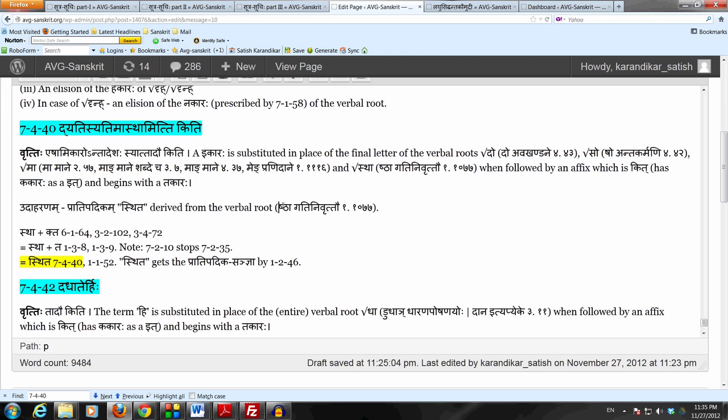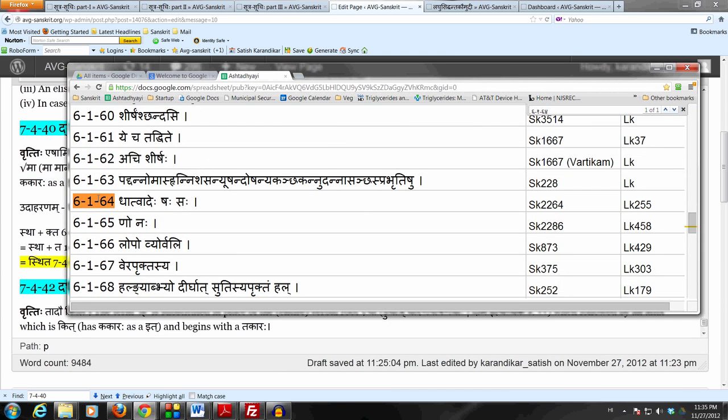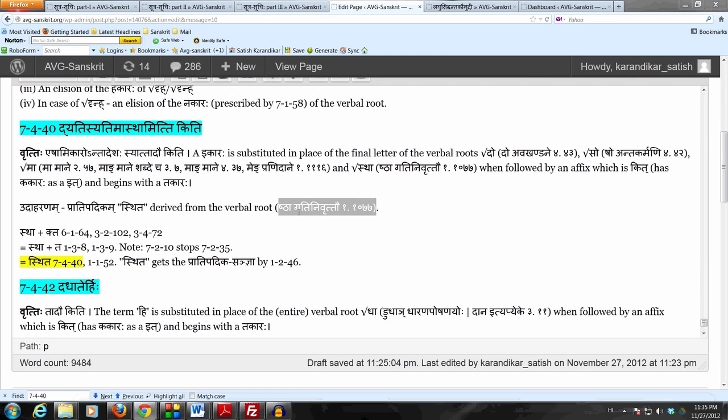Now, as we know by 6164, dhatvadeshasaha, the shakara takes the sakara adeshaha, then nimittapaye naimittikasyaapyapayaha, the thakaraha reversed to a thakaraha. It goes back to a thakaraha because the nimittam, the buddhanya shakara, is no longer there. So we get stha. Now stha, when we add the affix kta by the sutram nishtha 32102. Now also remember this dhatu is a akarmaka dhatu. Therefore the affix kta cannot be used karmani because it doesn't take an object. The affix kta may only be used either bhave athva kartari. So 3472 allows us to use this kta pratyaya kartari.